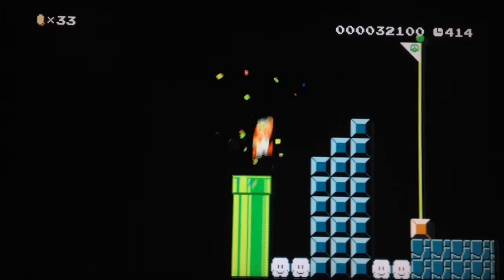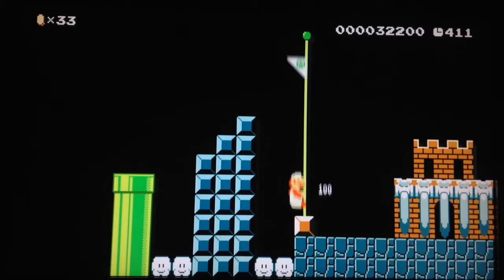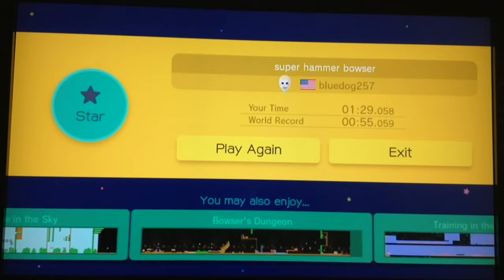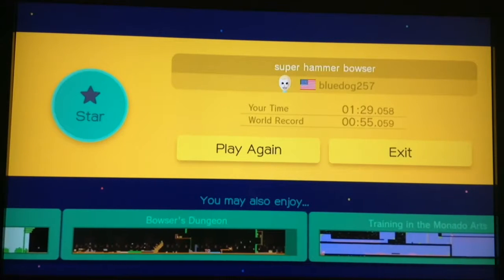We unlocked the key for the level. Oh, I don't want to go back. No! Oh, I thought I had to get the key again. Let's go. Yay, we're at the finish line. That was lame. I could have jumped way higher. Thank you to BlueDog257. I think that's his name. Let's see right now. We have to wait for it to load. Course clear. Course made by BlueDog257. Okay. Thank you, BlueDog257. And let's go to the next one.